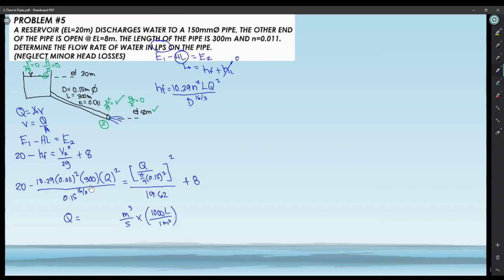So, guys, since ito nga is naka-squared, dalawa yung roots niya. Possible, dalawa yung sagot niya. So, malabo naman na negative yung flow rate niya. So, maglagay tayo ng any positive value. So, maglagay ako ng 1 para mas madali niya mahanap yung sagot. Okay, so equals lang natin. Ayan. So, ano napindot niya?